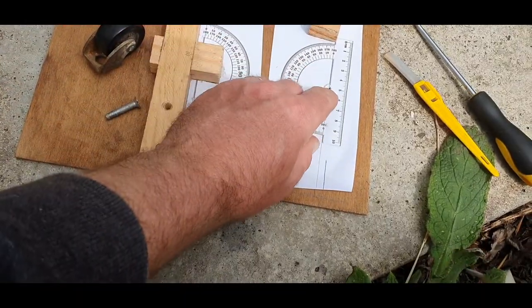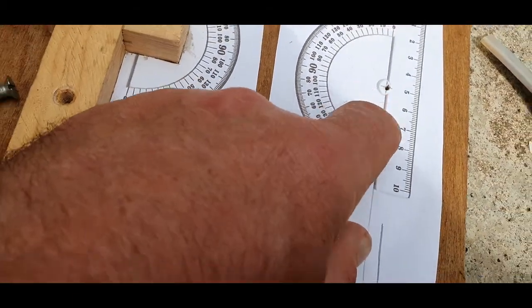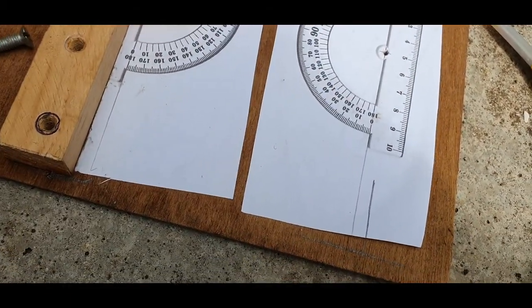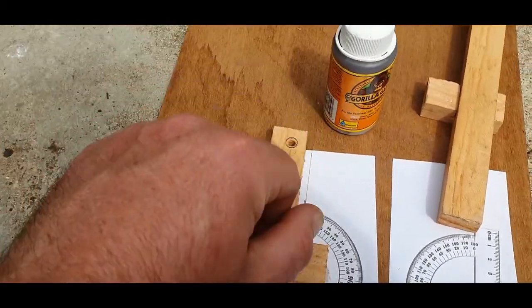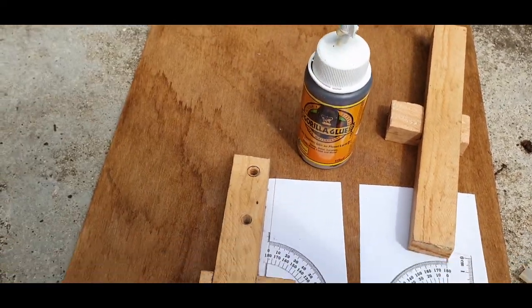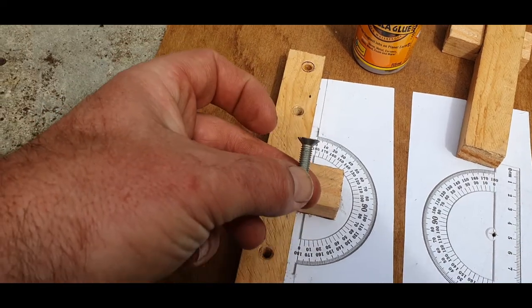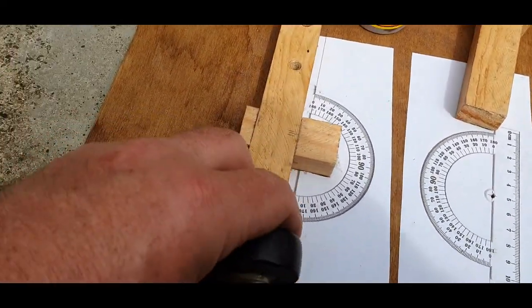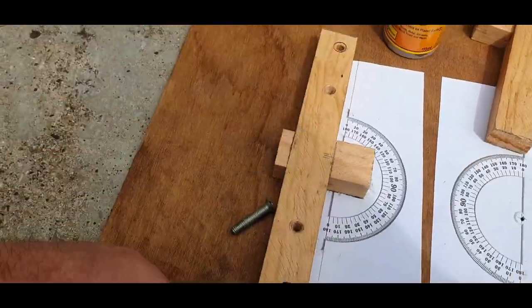But beforehand I did stick a nail just through the whole centre hole, so that I knew where it was. And then I basically glued it all on with this stuff, Gorilla Glue, which is pretty hard, pretty strong stuff. I've had it for a few years. And then I bolted it down in 4 places with the bolts that I'm using for the wheels. So obviously the wheel will go, one wheel there, one wheel at the end.